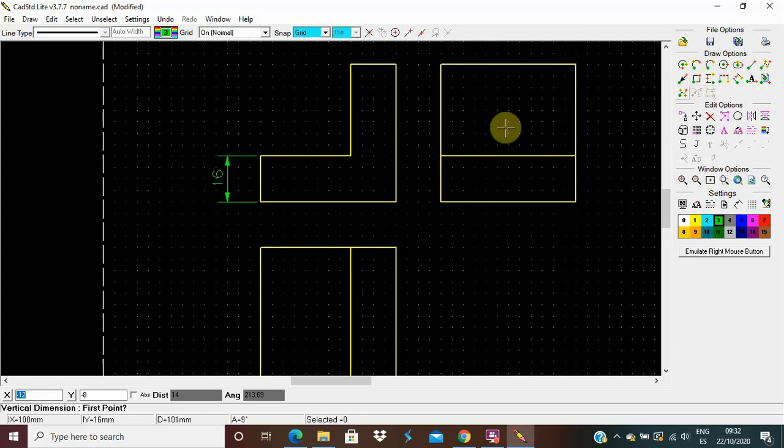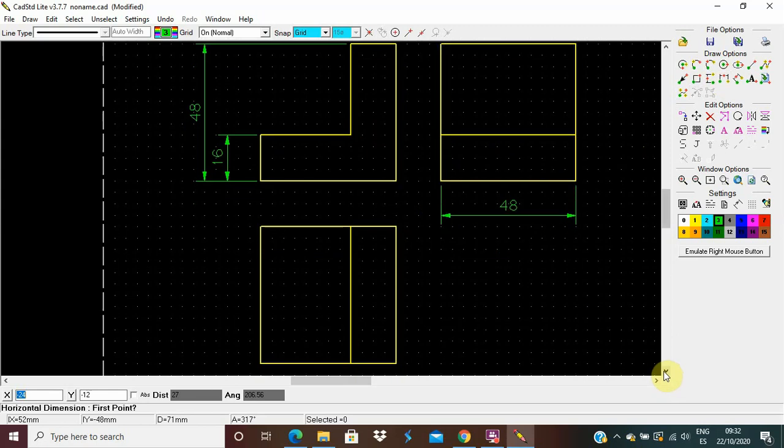Okay, another vertical dimension. Click here, now click here, this corner, and now this dimension must be here, okay? 2 more squares away from the part. So this is the height. Click here, dimension horizontal. Click this corner, click this corner, 3 squares must be the gap, remember, click here, okay, that is the depth.